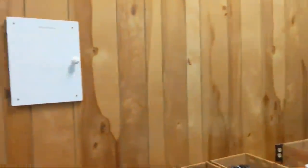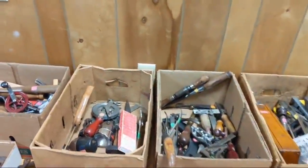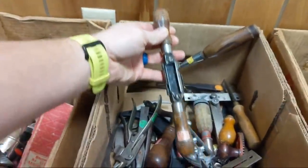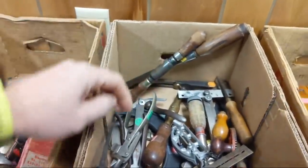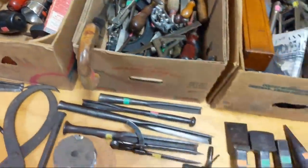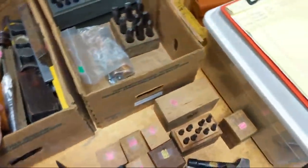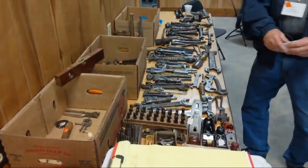So I'm going to actually do a walkthrough of the whole thing as soon as I get this to work for me. There we go. I'm on a swivel pod here so that the image is a little bit more stable. Another spoke shave. That's actually pretty cool. This is just like a grab box. Some of these boxes are like everything in here $1, everything in here $5. Hardy tools, stamping tools. Levels, wrenches, lots of wrenches.